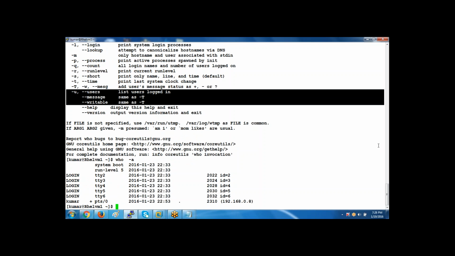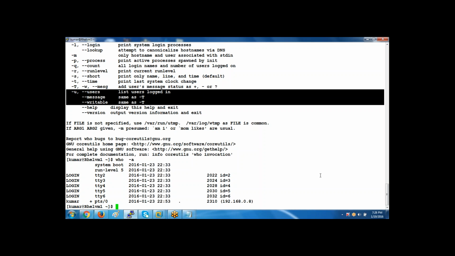So basically, these are very small commands, but they play a major role. They play a major role when you are working in 3 different shifts on a very small project, you have 10 to 15 machines, and in every shift only one administrator works.